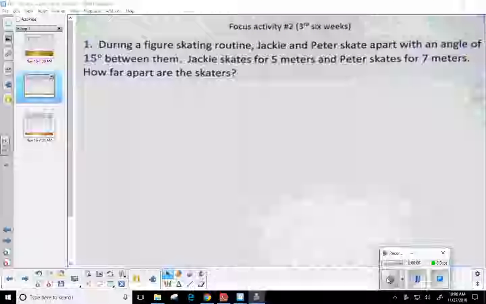A few items before we go ahead and move on with the inverses. We have our next focus activity. I've got 3 guaranteed that are copied right now. I'm going to try to get at least a 4th and a 5th one. So don't turn them in until I go ahead and ask you to. So it's still going to be at least a good week, probably 2.